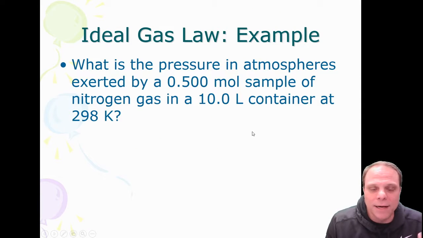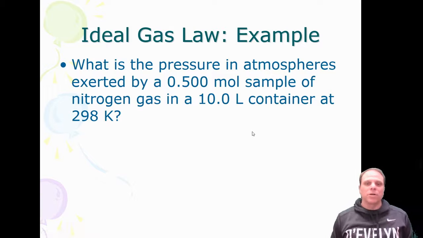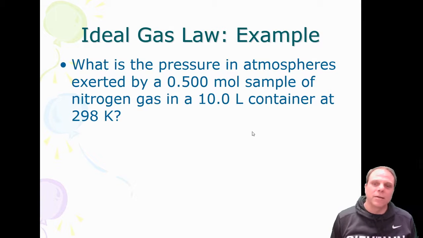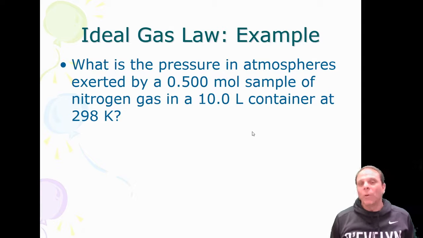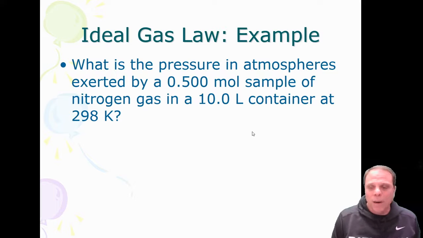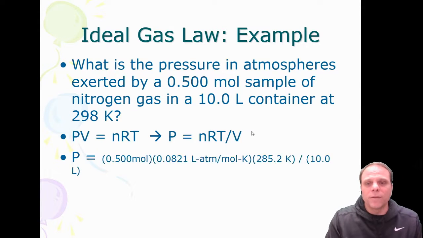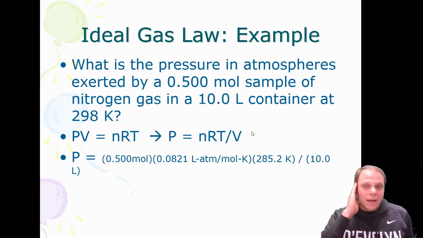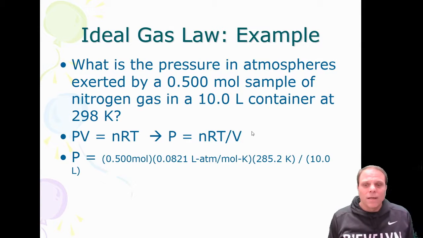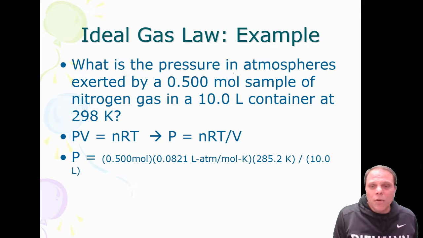All right. Let's look at an example. What's the pressure in atmospheres exerted by a 0.500 mole sample of nitrogen gas in a 10-liter container at 290 K? Do I need to have the balanced chemical equation? No. This is just a formula, okay? This is another one of those formula problems, just like our other gas laws. So I just got to punch in the values, right? 0.500 moles, that's n. And 10 liters, that's V. 298 K, that's T, all right? So I just got to plug those in, and I got to look at what my units are.